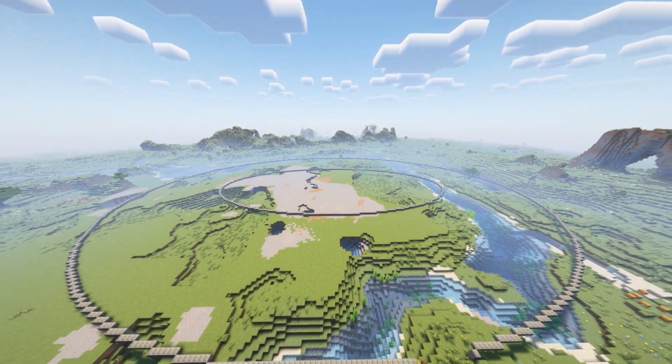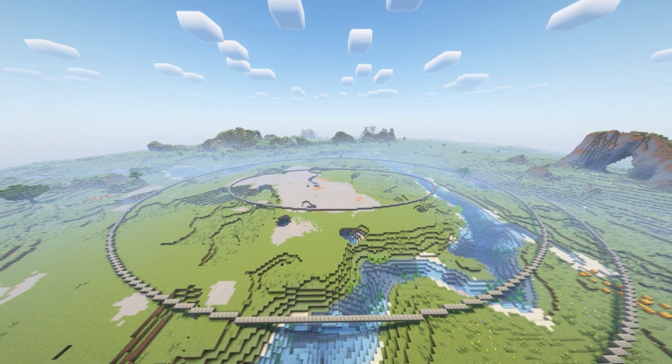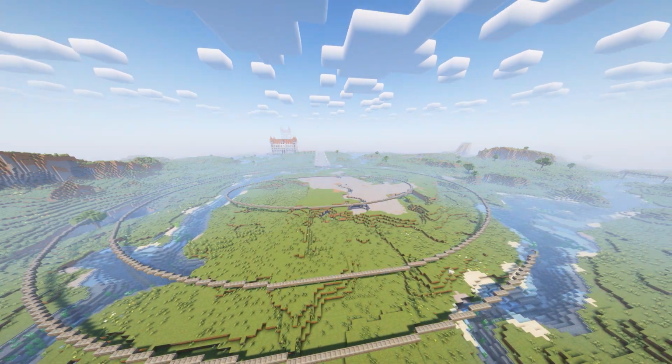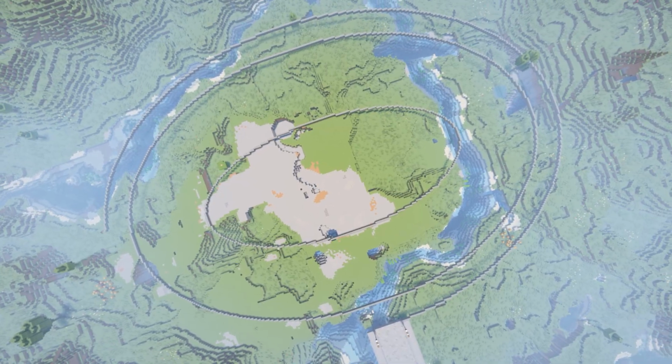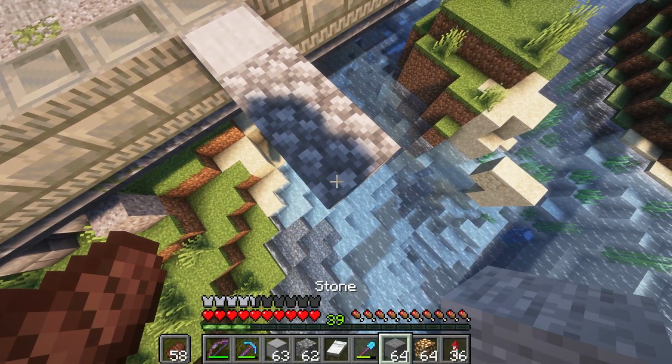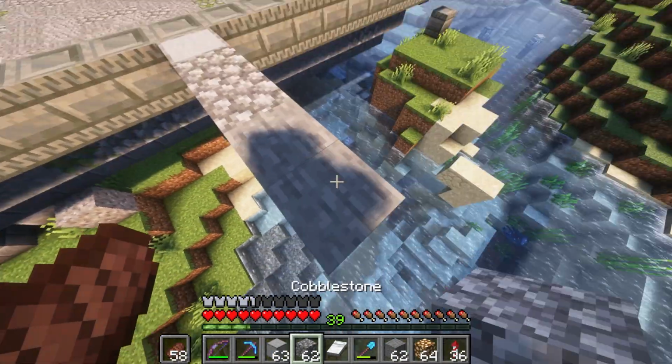The outer ring of the base will be the plaza on which people can gather, socialize and enter and exit the arena. In the first layer, there will be stone bricks. These will be part of the outer layer of the structure of the arena itself.